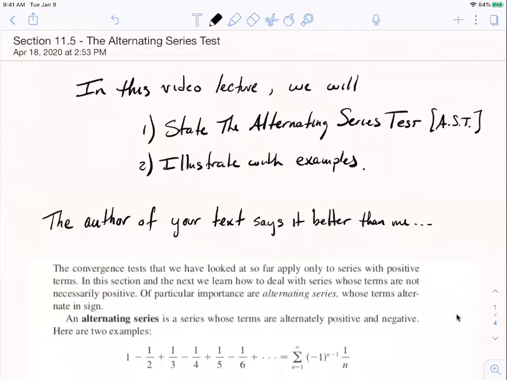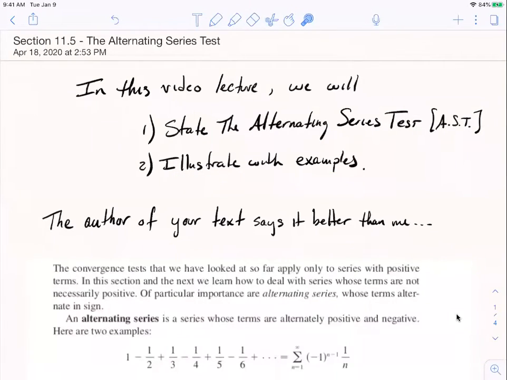In this video lecture, we're going to take a look at another test for convergence of infinite series. It's called the alternating series test. This video lecture, I hope, will be a little bit shorter because there's just one test in here, the alternating series test. I want to tell you what it is. I won't be proving it in this video lecture. You can ask me about it in class if you want to, but I just want to state it, and then I want to illustrate how you use it with about 4 examples.